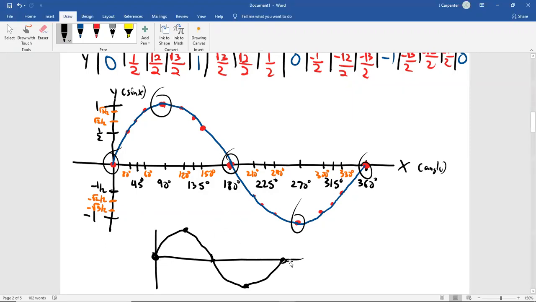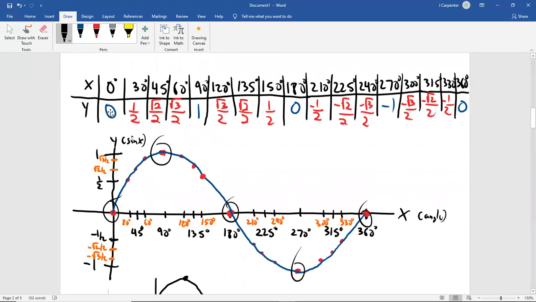So we will get into this and actually establish things like amplitude, period, phase shift, and all that stuff next time. We have only just begun. We've only just established the picture that we'll be using. We will not have to do all of this to make a sine graph ever again. 5-point approach, and the pattern is pretty easy to remember. 0, 1, 0, -1, 0.